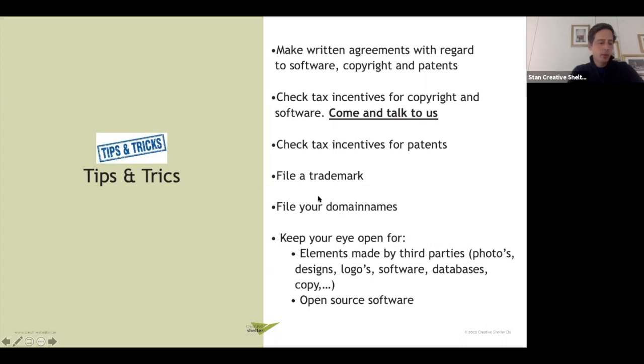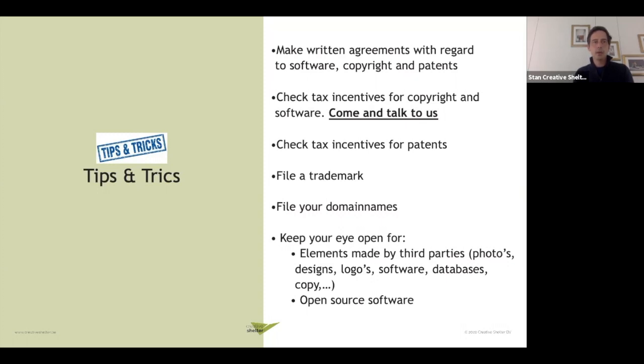So to round up, I still have 2 minutes left, so I'm a bit over time, sorry for that. Some tips and tricks. Make sure that you put in writing all the agreements that you've made with regard to software, with copyright, and with the inventions, with patents. Make sure that you do not give away too much of your knowledge, of your intellectual property rights, to the ones who pay your invoice. But the other way around, if somebody designs your logo for you, make sure that you get these copyrights.